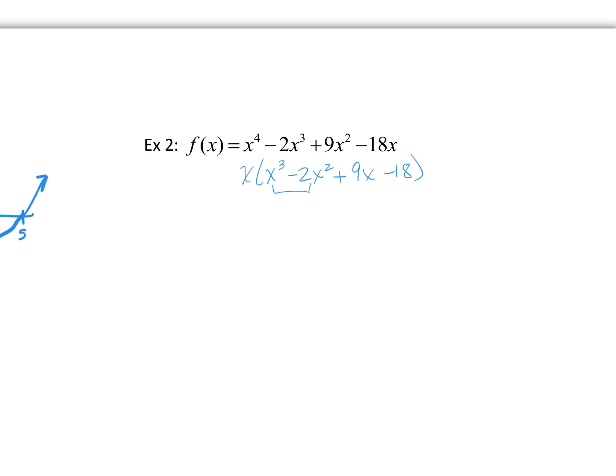What can I take out of those two terms? x squared. So, I'm going to put big old brackets here. x squared would give me x minus 2, right? What can I take out of these two pieces? A 9. And that would give me x minus 2, wouldn't it? So, we've reduced it even further. So, I have x times. Now, notice the x minus 2's in common. So, I can take that out. If I take out the x minus 2's, I now have x squared plus 9, don't I?